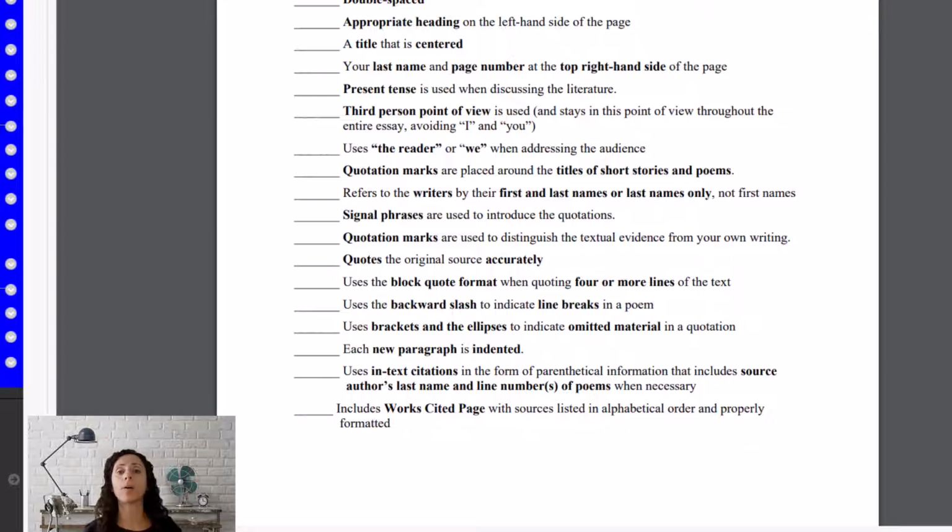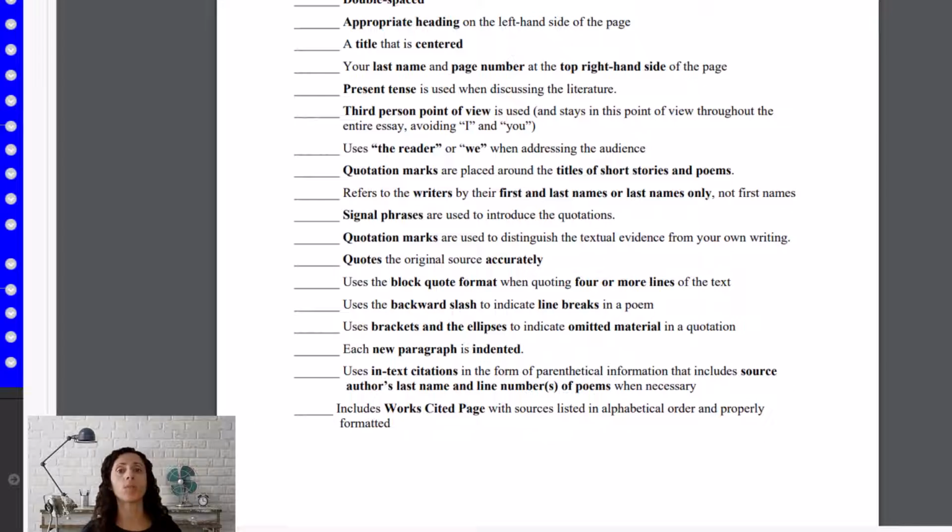Each new paragraph of your essay is indented. You use in-text citations in the form of parenthetical information that includes the source author's last name and line number of poems. And you also include a works cited page with sources listed in alphabetical order and properly formatted.